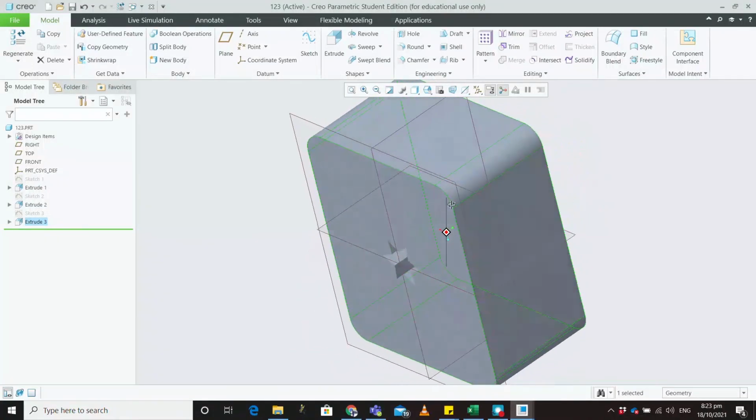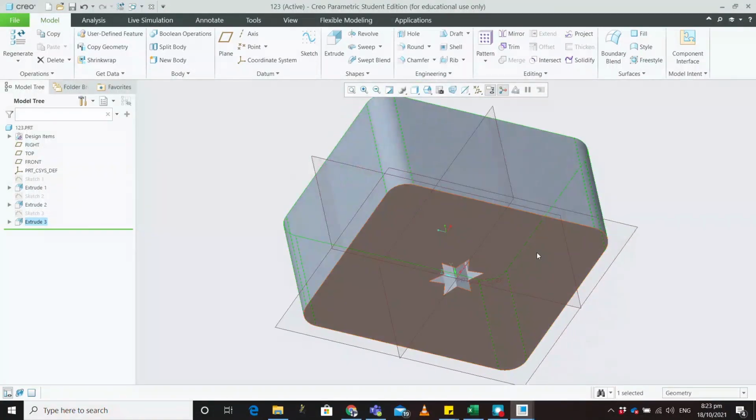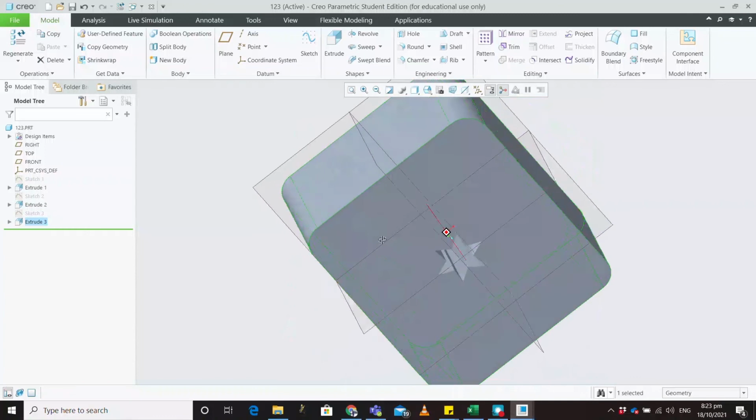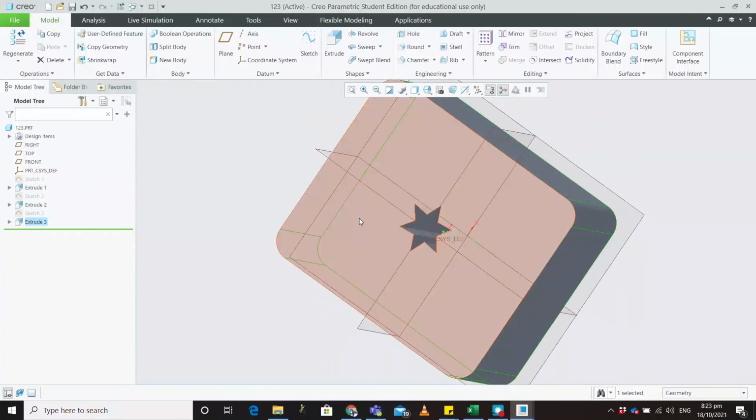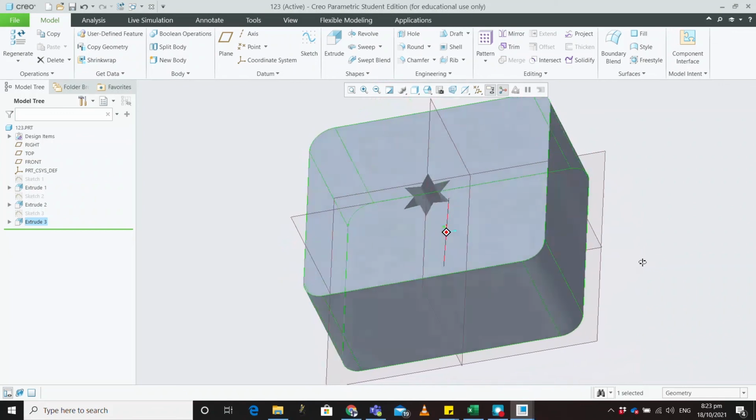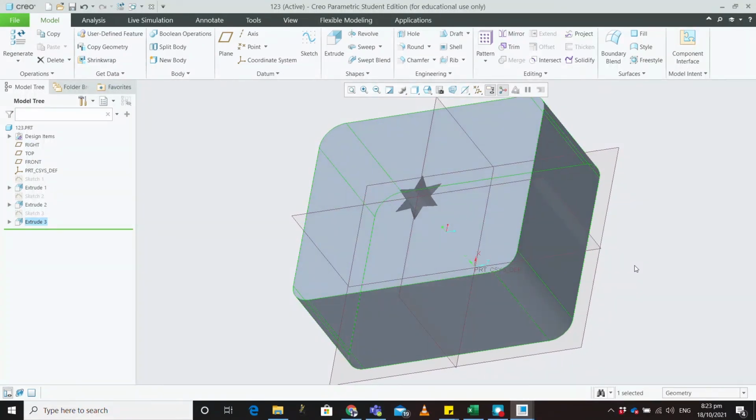So have fun with extrude command. Just try to learn it, like try to make things which are in front of you. I can give you an assignment if you want. You try to make a monitor using just extrude command, and it would be very easy to make. It's not a formative assessment or anything like that. I'm just giving you a suggestion over here, try to build up a monitor or a TV using just extrude and sketch commands, and I hope you would be able to make it.